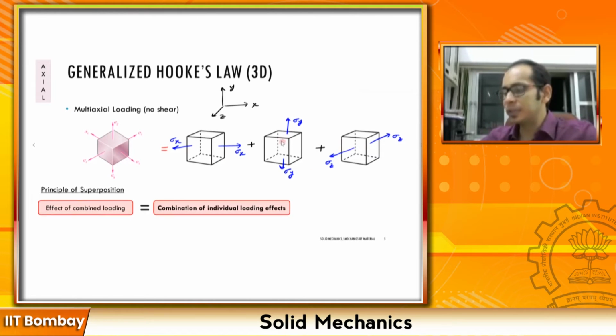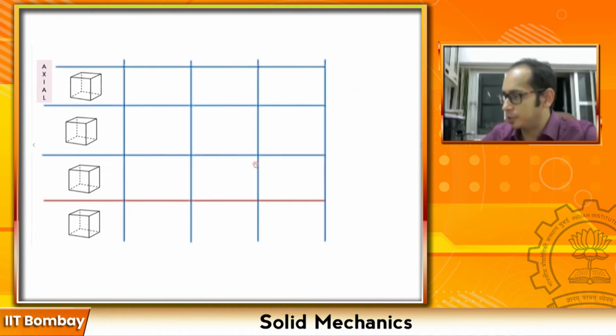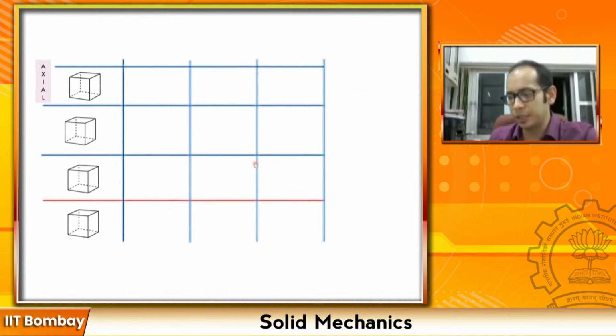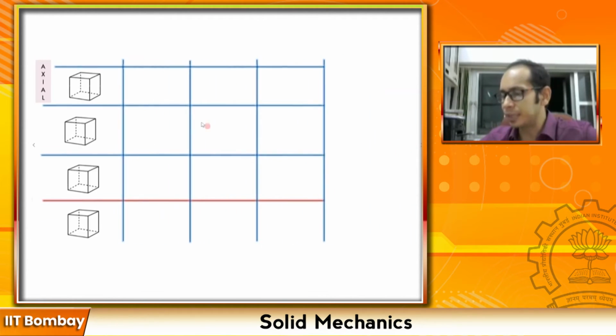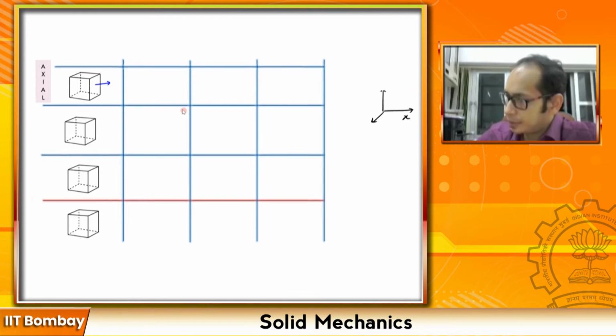Now that I have these individual loadings, let me go back and try to write the different strains which are going to arise, right? So again, what I have over here are these 3 separate cases and the final case which has all the loadings together, right? So let me take these individual cases as the first 3 cases and write out what I intend to find, right? So let me take the first case. In the first case, I have again my coordinate system. I'm going to draw it on the very right. I have x, y, and z over here, right?